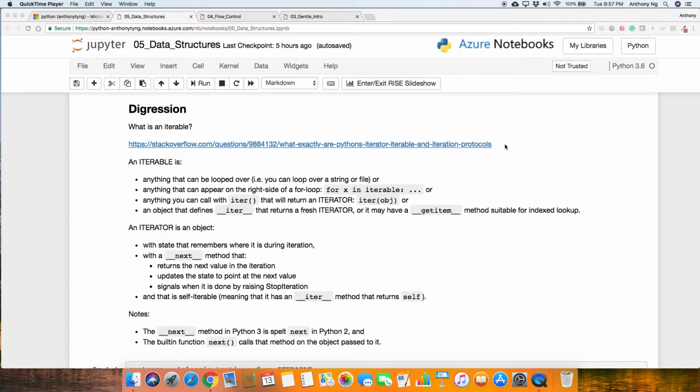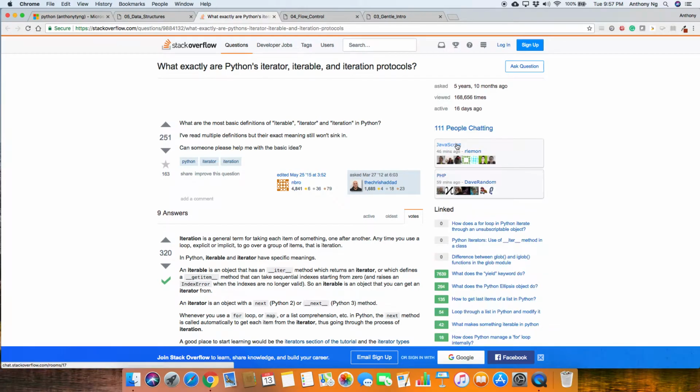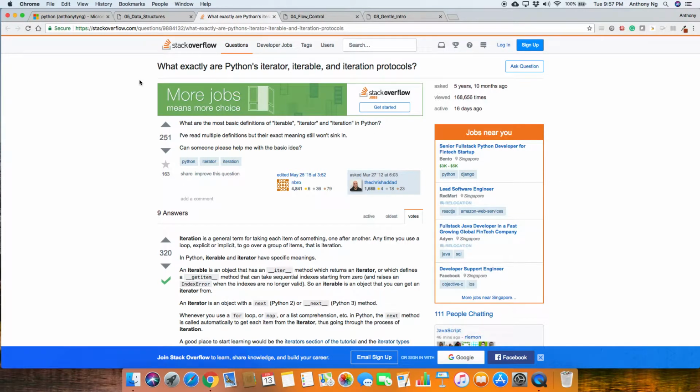Now, I found this really nice Stack Overflow question. Someone asked a question, and a couple of people came along and gave the answer. I really love the answer they provided, so I copied and pasted some of it for your reference. This is also something I want you to pay attention to: a lot of what you want to do, somebody has already asked the question somewhere.